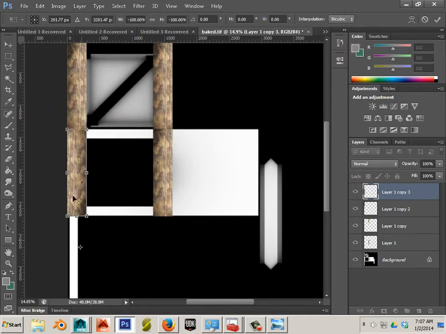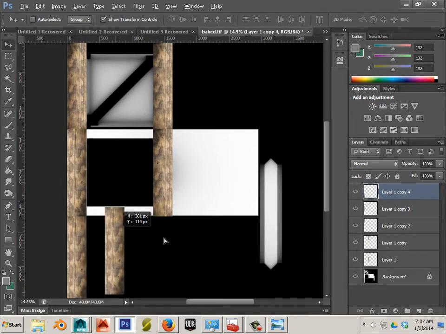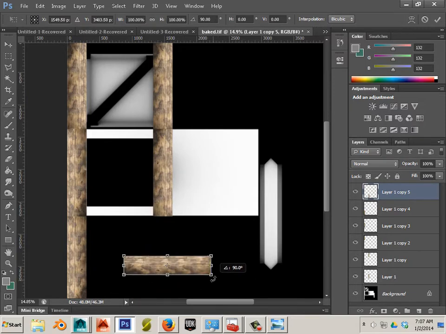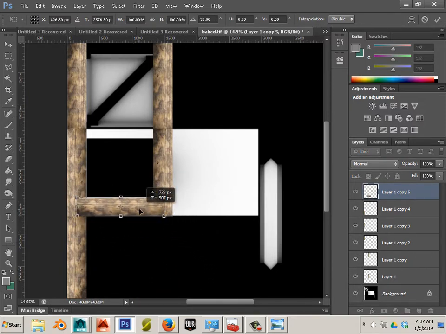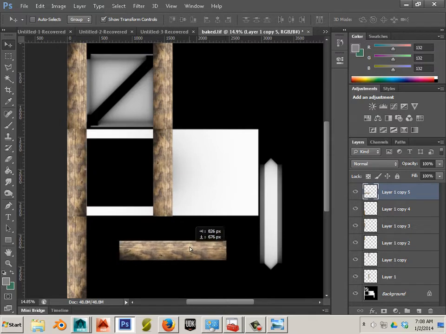Once in a while, I'll take these and rotate them around to fight the tiled look. Okay, so there's all my wood texture going that way.